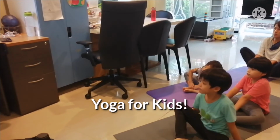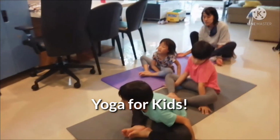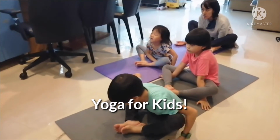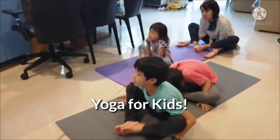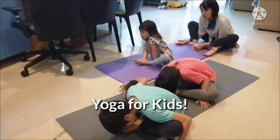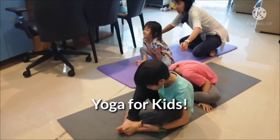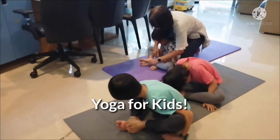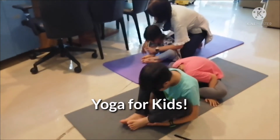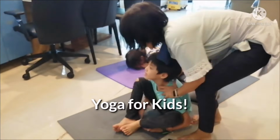Now bring your right arm under your right knee and your left arm under your left knee. Inside and under. Can you feel how your back is curved just like a turtle shell? Try to keep the pose for at least 1 minute. Yes, you're doing a good job. Yes, and this is the turtle pose.